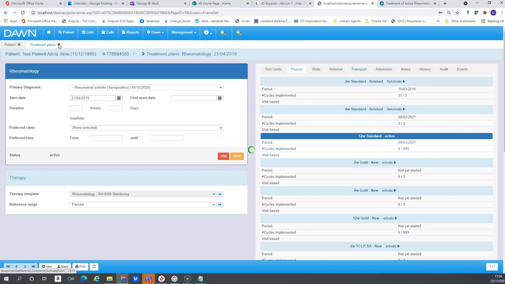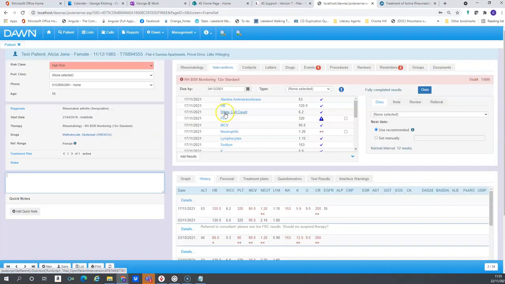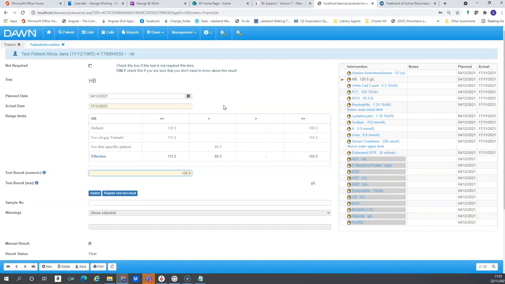I'm going to go back to the patient. Now, if I have a look on the Interventions tab, which lets me click on interventions and see a little bit more detail about them, this detail screen tells me which limits are in use.